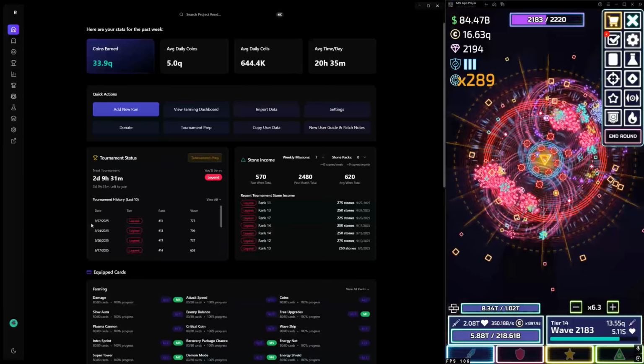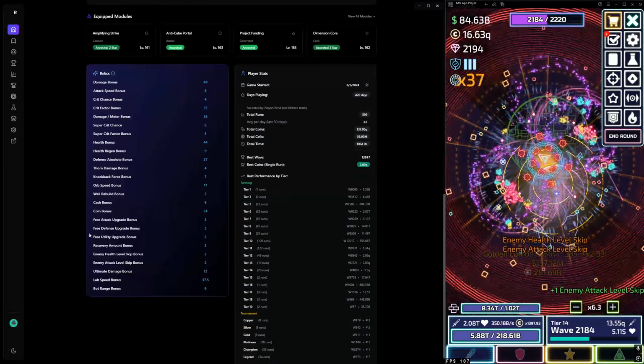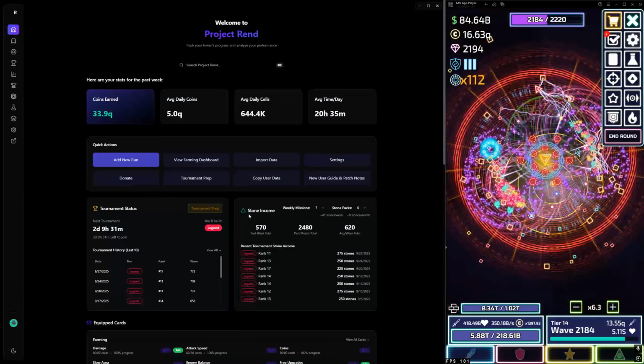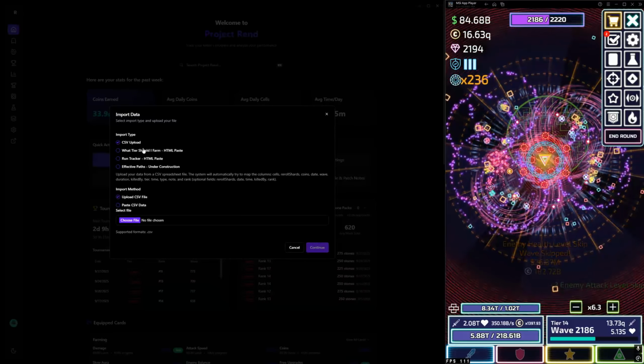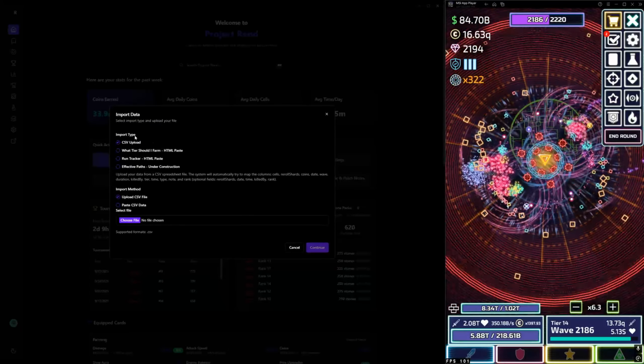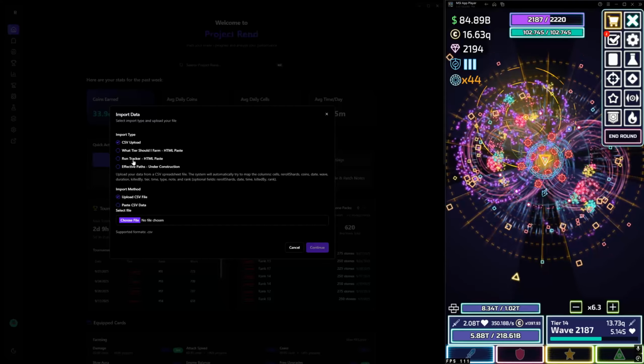Before I leave the homepage, because there isn't really anything that I've updated in here besides a couple little bugs, is the import data. So there's been some work in here to add just CSV uploads, which can handle quite a bit here. And then there's HTML from some of the more popular run tracking websites.